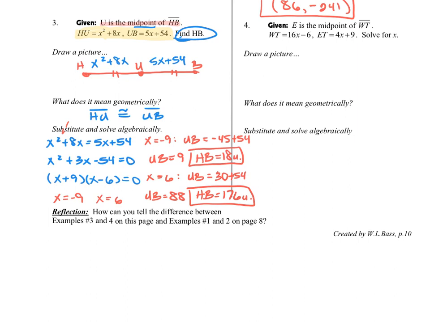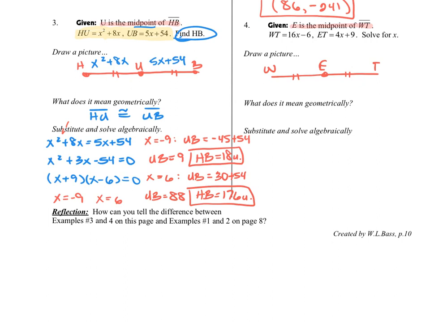Okay, our last example is going to go much, much faster because there's not nearly as much happening here, so you might need to rewatch that example 3. But on our last example, again, I'm told that E is the midpoint of some segment. So I'm going to work again with that key word. I'm going to draw my picture, give myself my midpoint, my two congruent segments. E is the midpoint of WT. I'm going to start labeling.